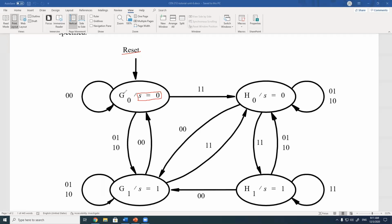G means the state G, which is G0, G1. This is when your carry in equal to 0. Okay. We start at G0. Now, these two bits, 2 bits for the input, will denote A and B that are coming in serial. So the first 2 bits are 0, 0, which means I'm adding 0 plus 0.